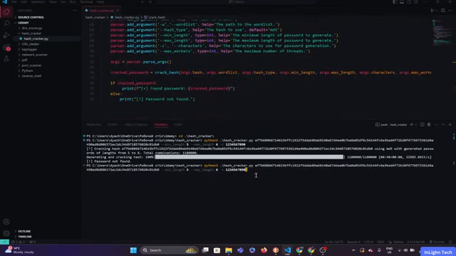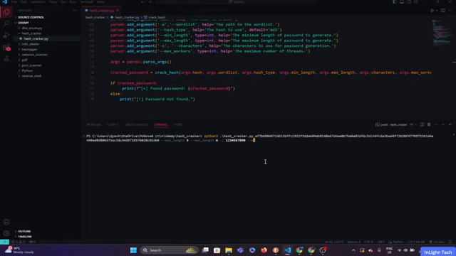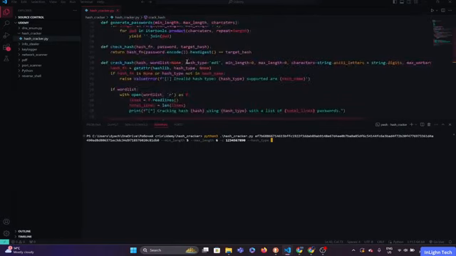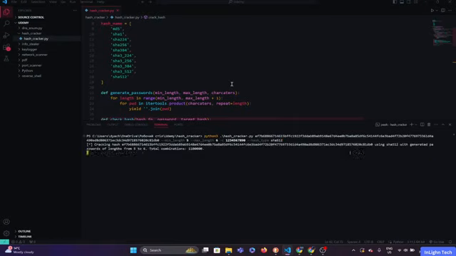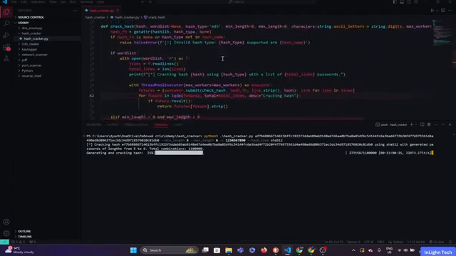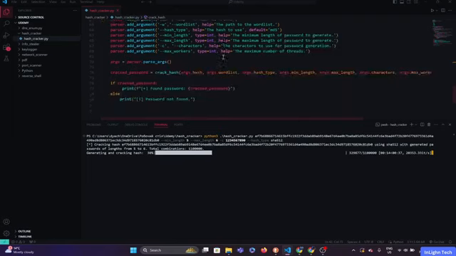So, oh yeah, I just made a mistake because I didn't actually specify hash type. So let me just clear this, and our hash type is, we are using SHA 512. So yeah, and now this should be able to find this password for us. So let's wait a few seconds here. And yeah, and now it should work correctly.